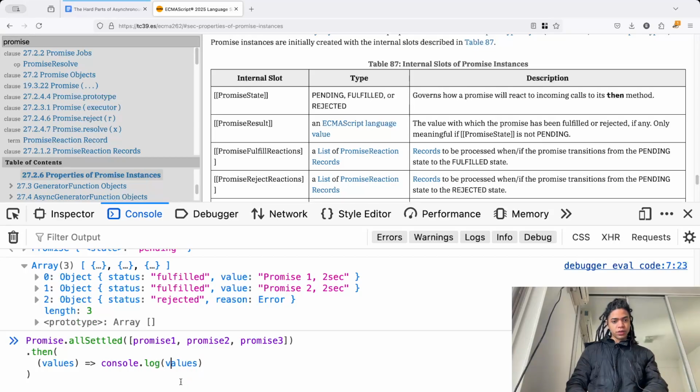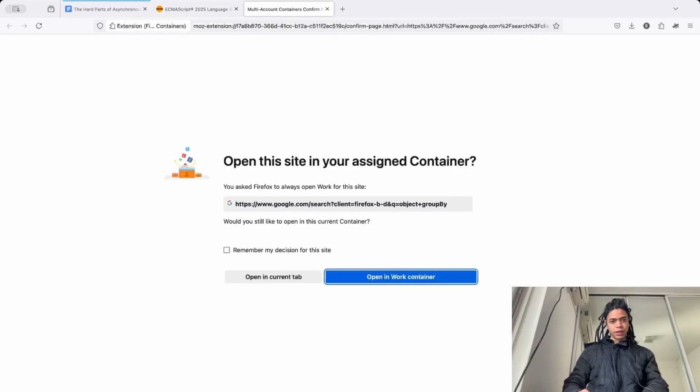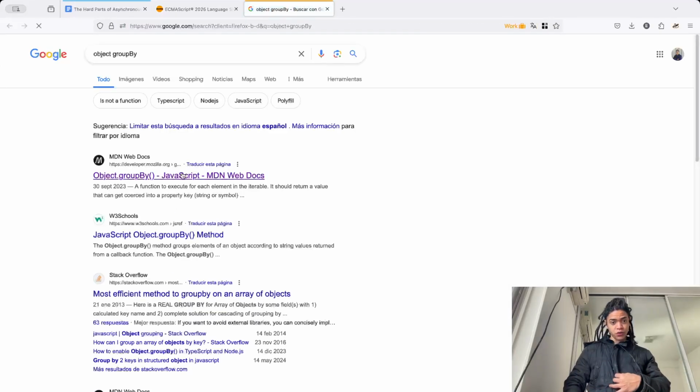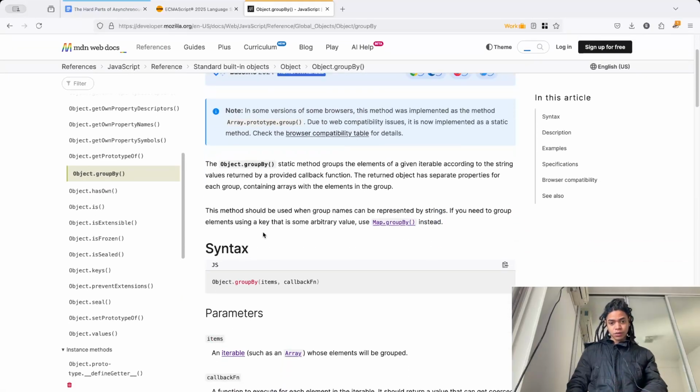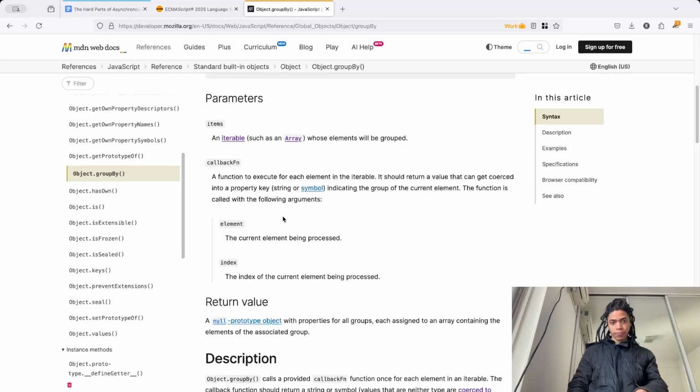Let's say you want to do something like this. Hey, I want you to group by, Object.groupBy, which is a fairly new feature in JavaScript. The items and the callbacks; the items must be an iterable.